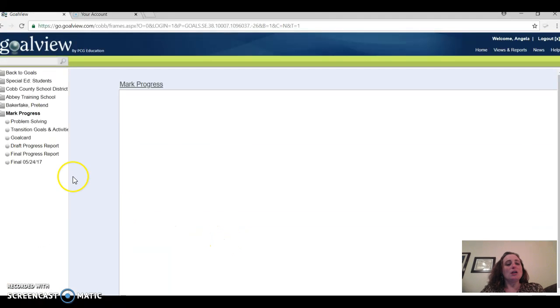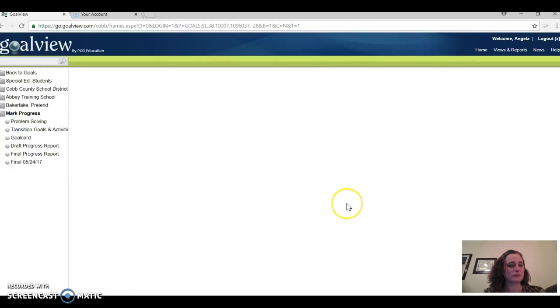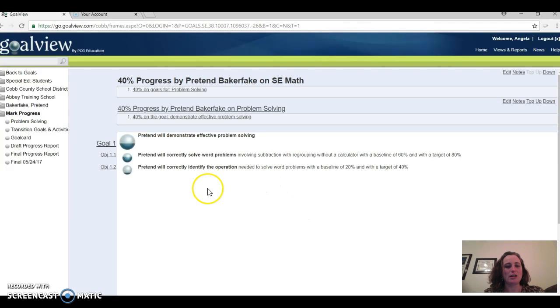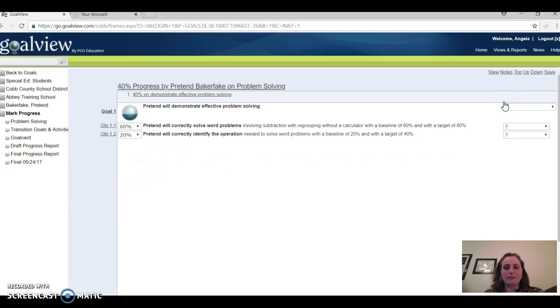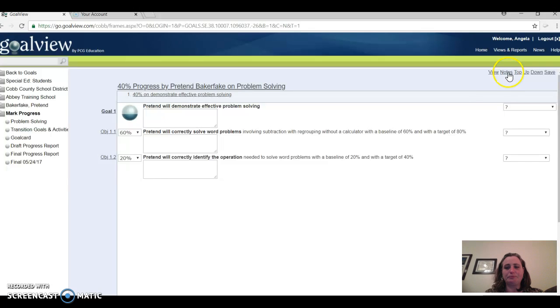Okay. So if Kevin is receiving services, in this case he's receiving services in math, we're going to go to his math goals. Kevin has math goals in problem solving, which we've seen. I'm going to click that. So you can see here is his page. We've got the overarching goal and the two objectives that we just finished talking about. So when I report on these, what I'm going to do is I want to go over here to Edit. And I want to go to notes. I kind of like doing them at the same time.